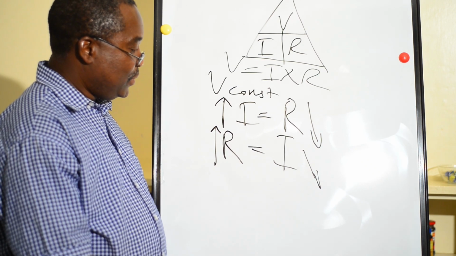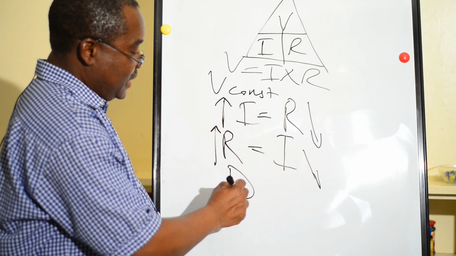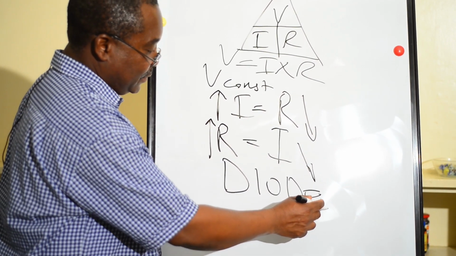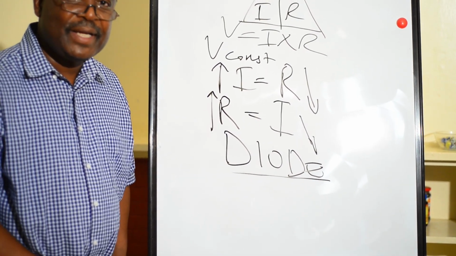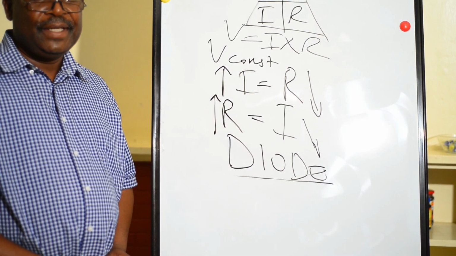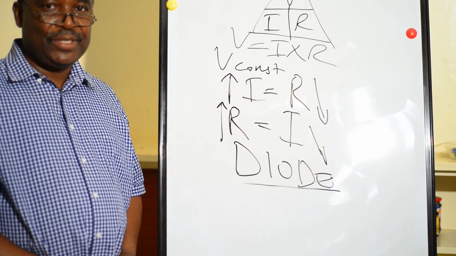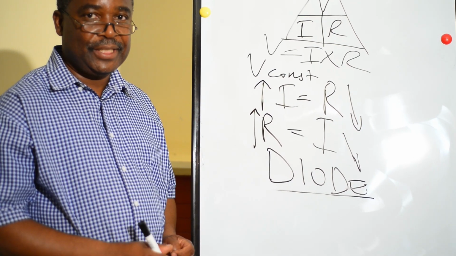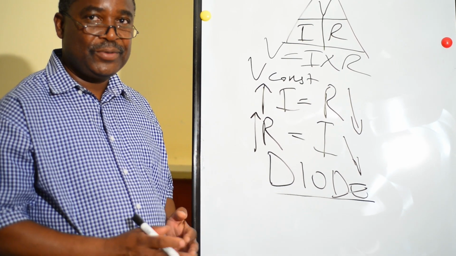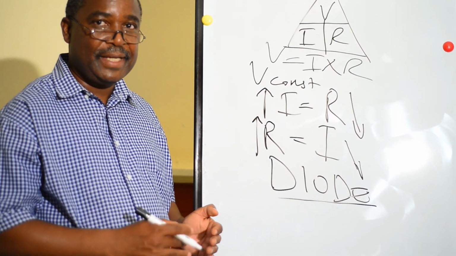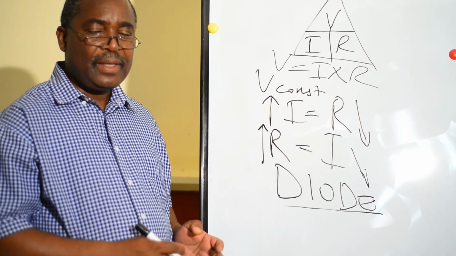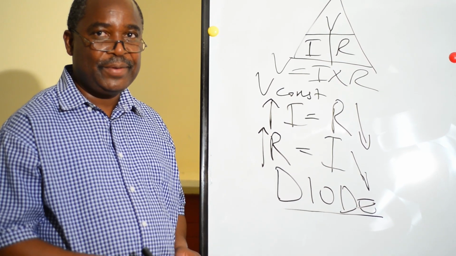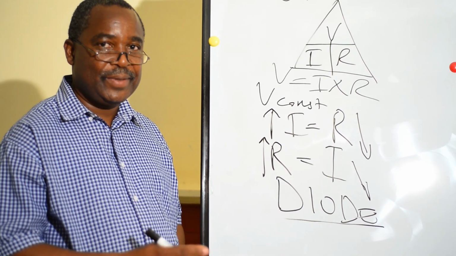Let's continue with part 2, which was the diode. As a recap, a diode is a semiconductor device which acts as a switch, and it has the property of only allowing the current to flow in one direction. A diode is made of two types of material, P and N materials. P is positive, which is the anode, and N is negative, which is the cathode. So the current will flow from P to N.